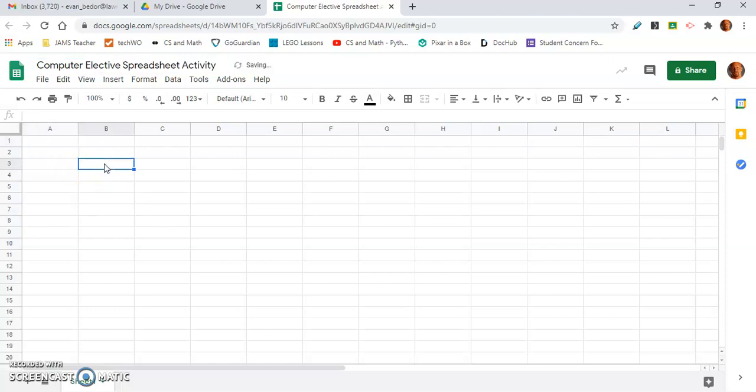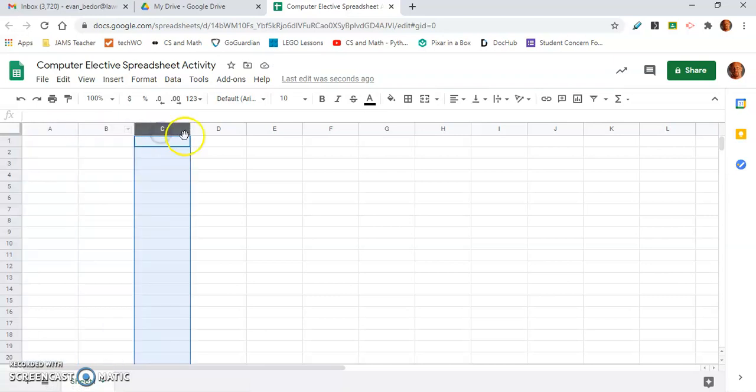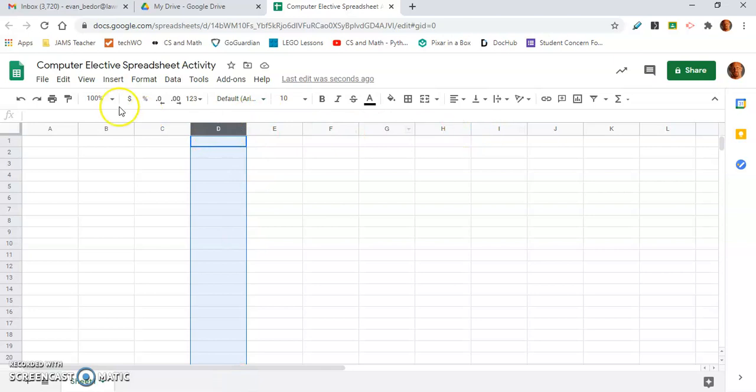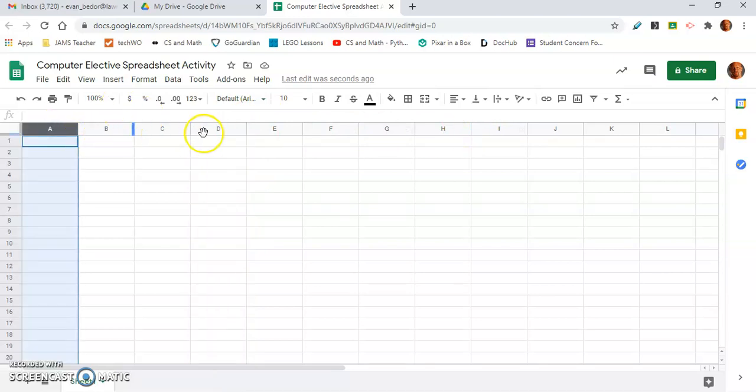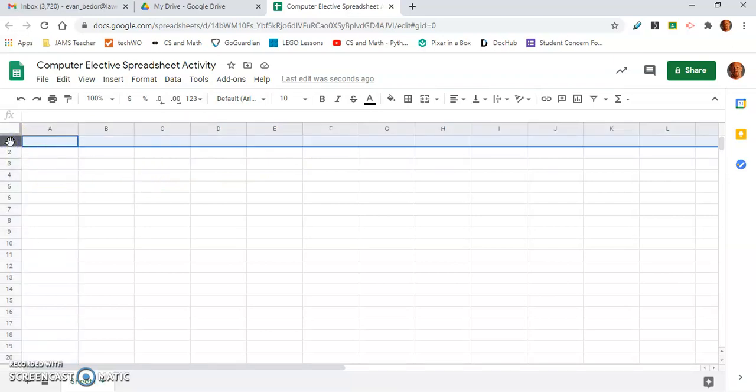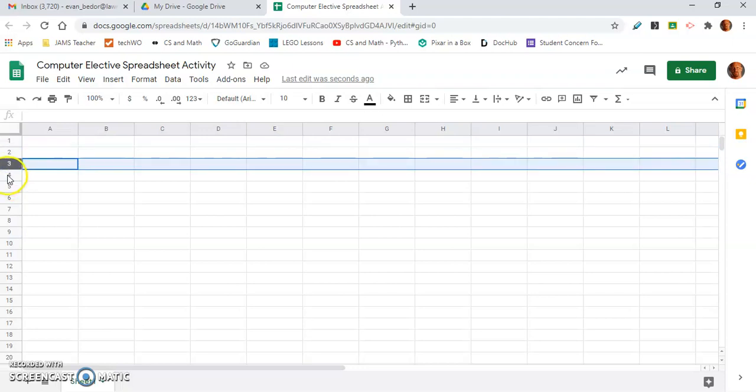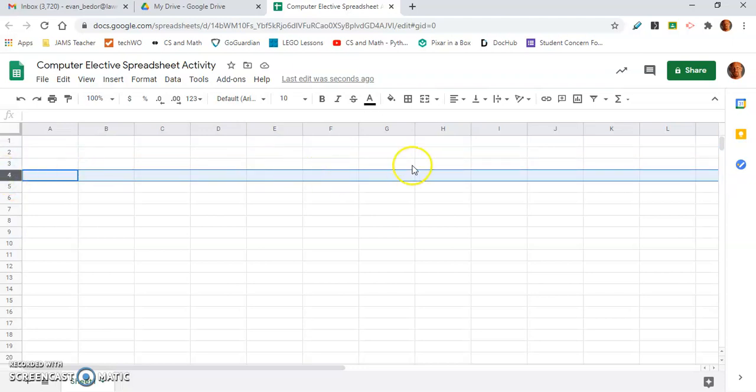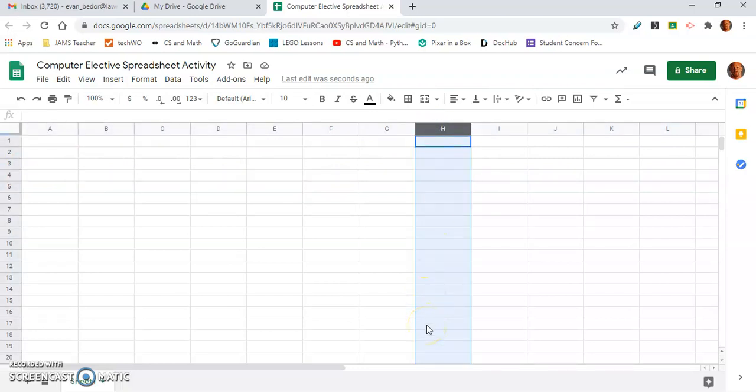So spreadsheet software is just a series of columns which go across the top. These are columns. Well, I'm sorry, they go down, but they're listed across the top. So these are the names of the columns, A, B, C, D, E, and so on. And there's also a series of rows that go left to right, but they're listed on the left side. So we have row 1, row 2, row 3. And notice how when I click on it, it highlights the entire row. And same thing for columns. When I click on H, it highlights the entire column.